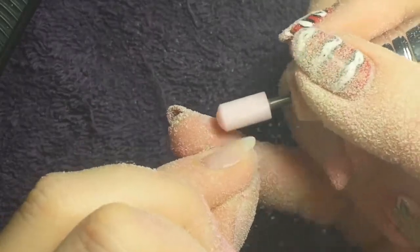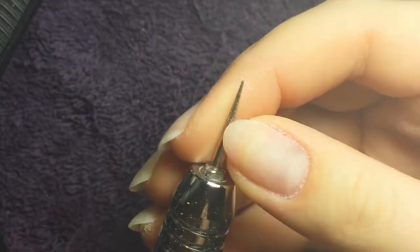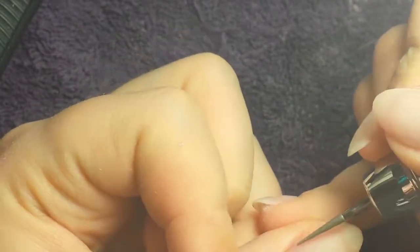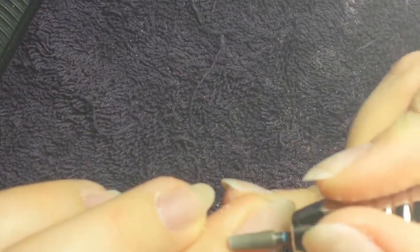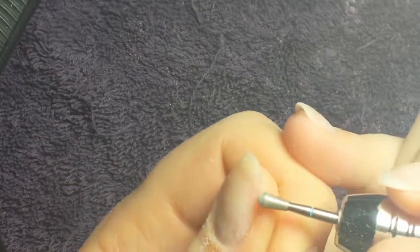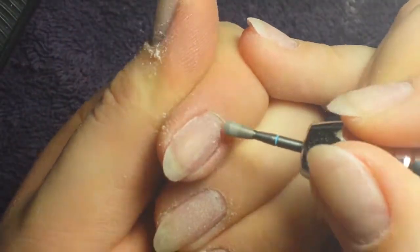Once all that polish is off and I've thinned down the base coat, I'm taking some little bits for cuticle work. I started with the unicorn bit and went around the base of my nail, then I took the tapered bit — same thing, around the base of the nail to help prep the new growth and take off the dead cuticle. Then I took the droplet to get any remaining dead cuticle and to smooth out little calluses around the sides of my nails.